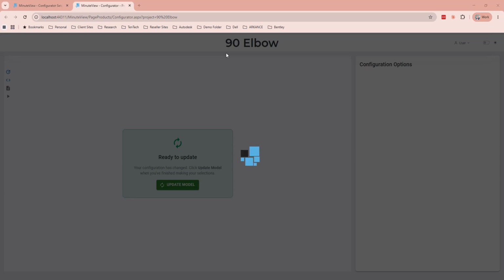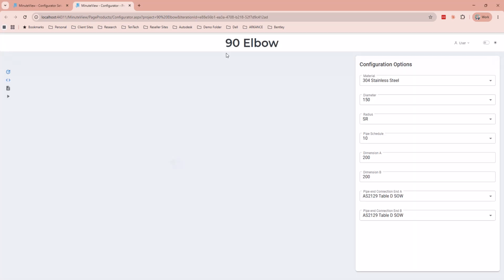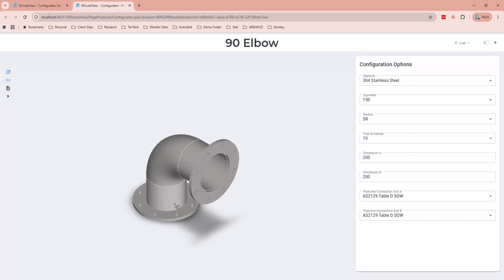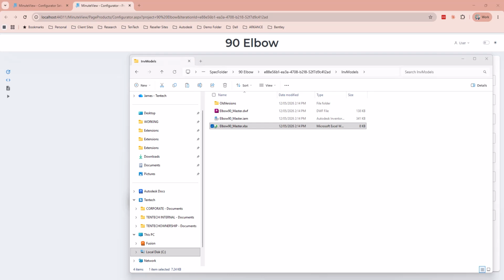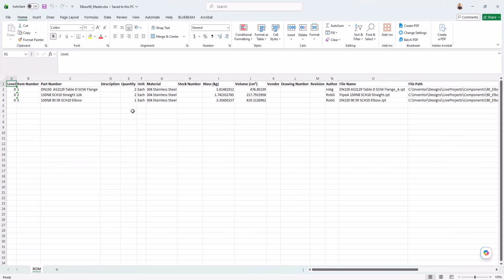If I go into my bill of materials now, or I start my new configuration, I can see in this case, I'm using a component which is two different files, but they are essentially the same part number, which means that when you go to look at your bill of materials for that particular component, you'll see in here, your bill of materials will have just the 3 lines, and you can see exactly that here.